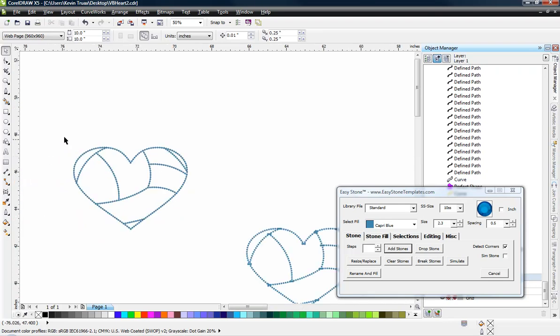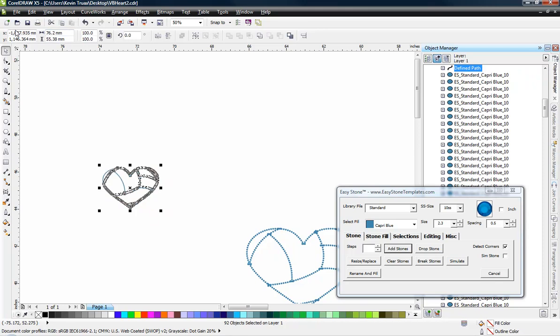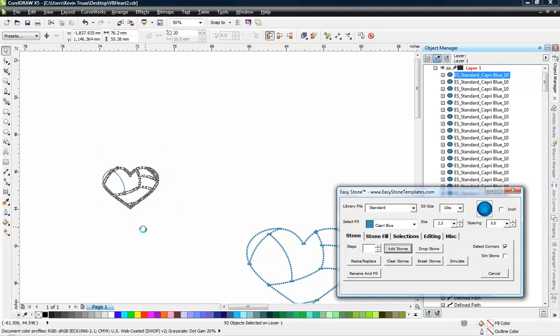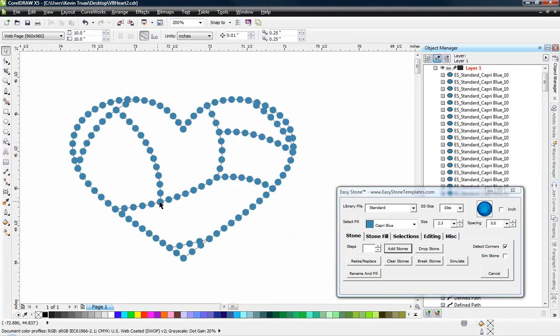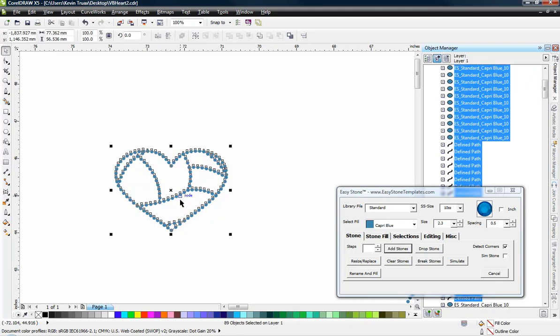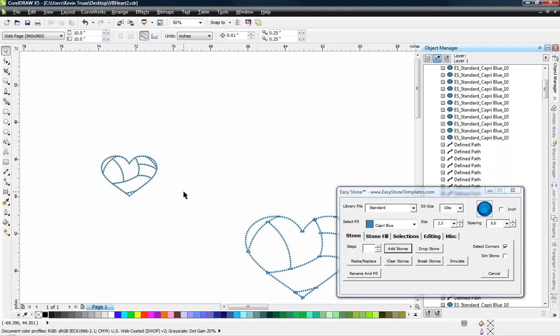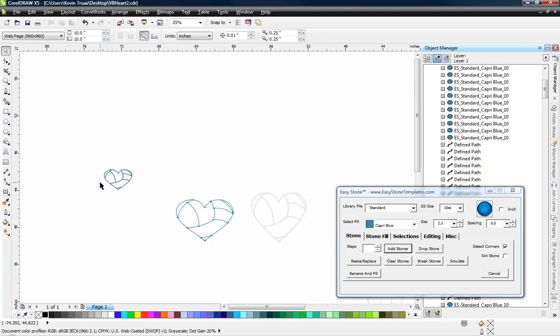And just like before, we can make this any size we want. So if I want a 3-inch version, I just type in 3 inches, scale it down to 3 inches, and then we'll go ahead and choose add stones again. That'll restone it for a 3-inch size there, and that might be a fun little rhinestone decal that we could do. So experiment with that. I think you're going to have a lot of fun creating and adjusting and modifying and using that envelope tool, because you can do a lot of pretty interesting things with that.